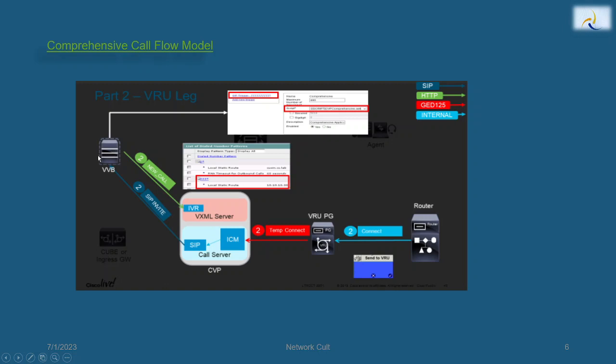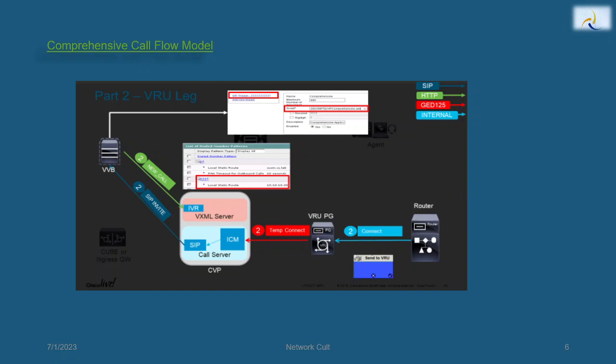And then after doing few things, a new call is coming back and then going to the IVR subsystem, and then the IVR subsystem will send the call to the ICM. Let's see how it happens.